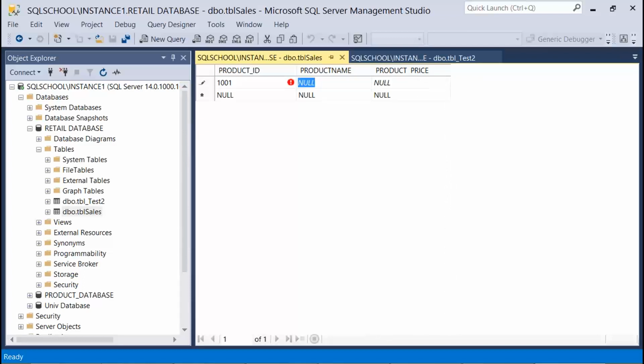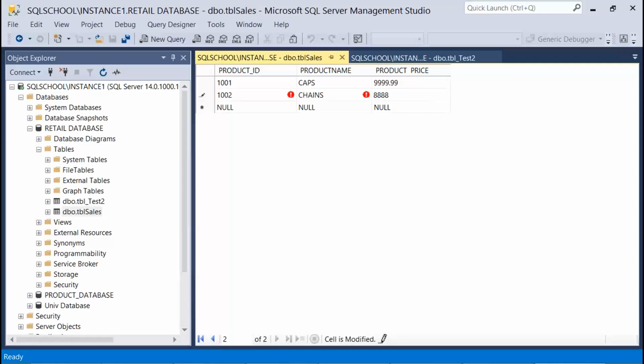Say ID, name, uppercase or lowercase, anything is fine. Price. Say for example 1002, chains, and give some value.